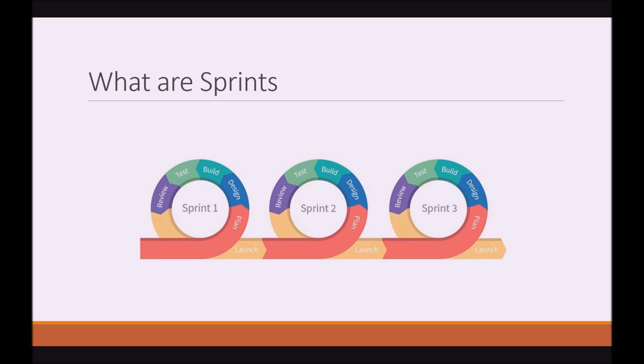What we're doing here is we're picking and choosing the most important features that the client wants and we are building them first. So in sprint one, it could be like, we definitely want authentication, like a login system. We definitely want that built first. This is how we want it built. We go through the first sprint, build the login system and then show the client. And the client can then give feedback and say, we don't want it done like this. Stuff can be reviewed quickly and easier. Then we can take care of the next sprint or build the next feature.